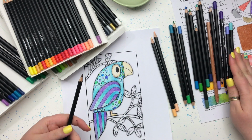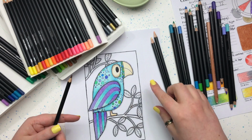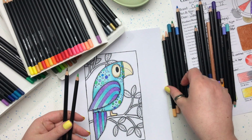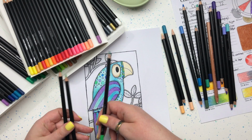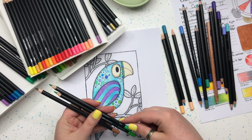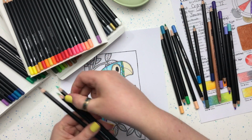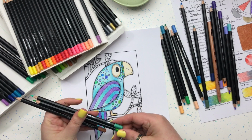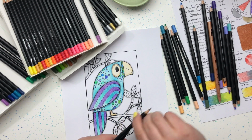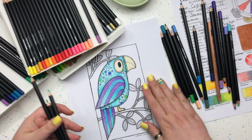And we're going to pull from these colors that we've already been using to build up the leaves. Maybe more of a greeny leaf type color instead of the turquoise. So we'll grab this mint and the grass green. And the mint might not be light enough. There, that's better. Jade and grass green will be our two greens for a light and a dark. And then the brown, we'll use the brown ochre.